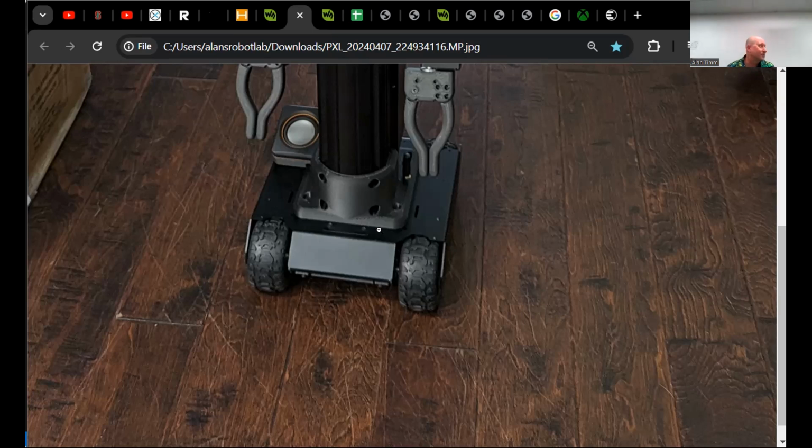Got the microphone on the top. LiDAR? So no LiDAR on this one. I'm using the depth camera up the front from the panel, which should give you enough information. And then the microphone on top, the little top hat, not only gives me raw audio, I believe it gives me filtered audio as well as direct. All kinds of fun stuff.